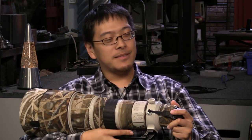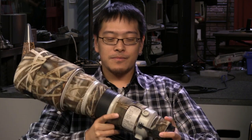Well, this is not the exact lens I rented and reviewed, but this is almost the same size. So this is obviously a very long telephoto lens design. Given the camo, I would guess it's designed for bird watching, and it just gives it a little protection. So, yeah, this is a 500mm, and I reviewed the 200mm. And it's a Canon lens? This is a Canon lens.